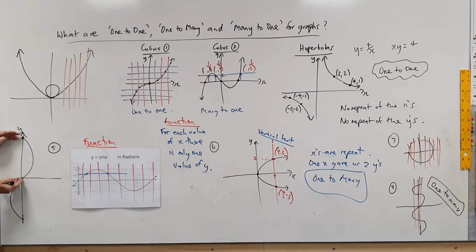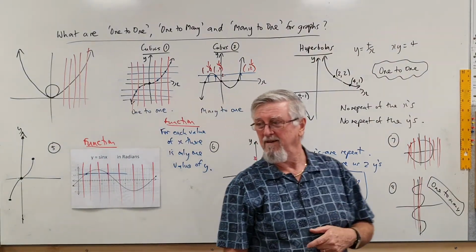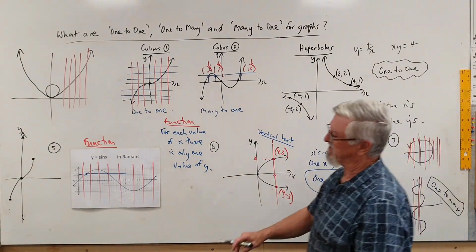So it's not a function from there to there, it's not a function from there to there, but it is a function from there to there. So you can restrict that graph and say, I'm only going from there to there and I can use it as a function. So in reality, you get a situation in life where you get a curve like that that looks like a cubic, but it's not a cubic, turns out to be closer, or it is trig. Yeah, right? You can get restricted and say that is.